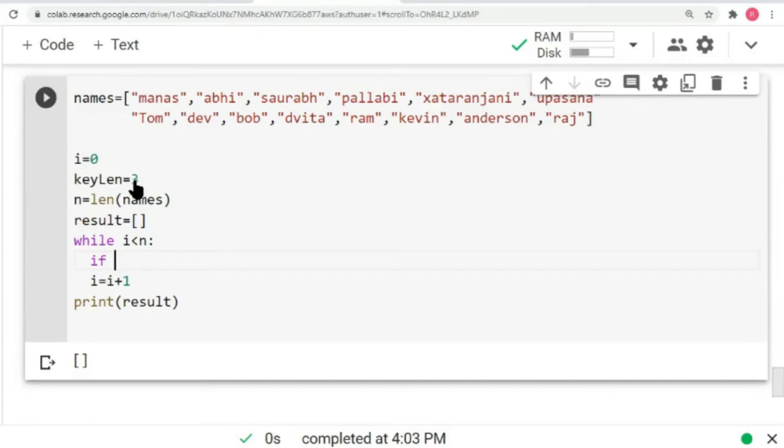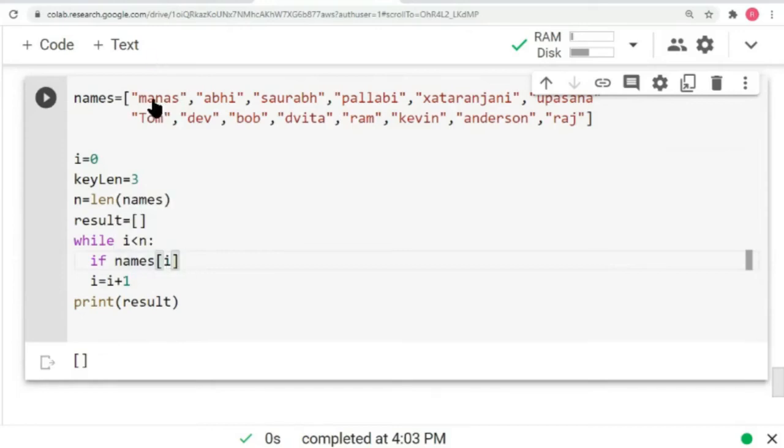So we want to see names of I, that gives you the current cell. If you simply write names of I, you are asking the computer to go to the list names and go to the index I, say I equal to 0, and retrieve the value. So names of 0 is minus, so minus will be retrieved.